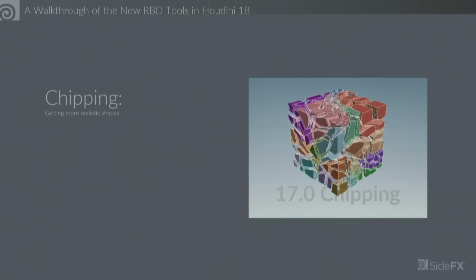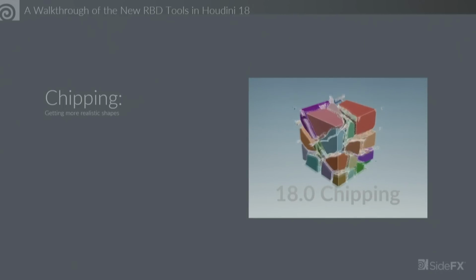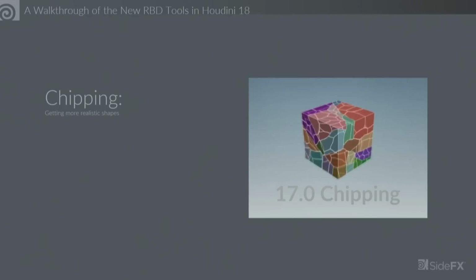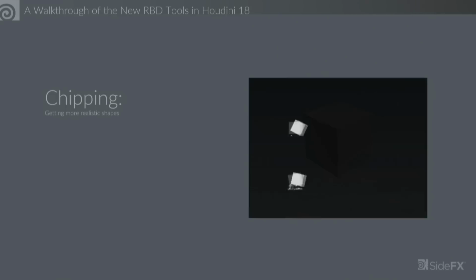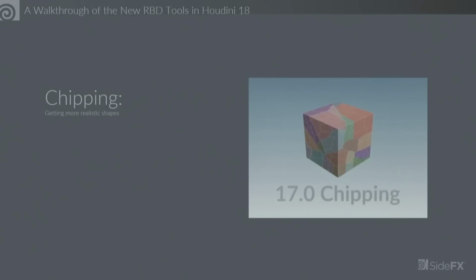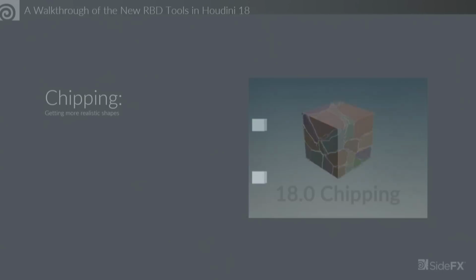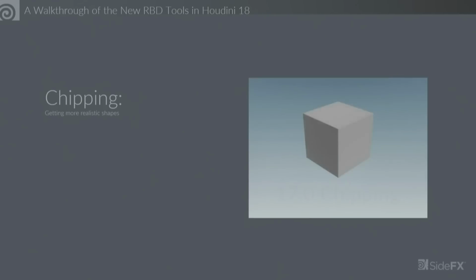So we wanted to break off sharp exposed corner pieces, the typical behavior you'd expect with prominent features in brittle materials. So the new chipping breaks off corner chunks, rounding off the edges of the input pieces for a more realistic look. We also output chips groups so that you can track these. So concrete chips, glass chips, etc. So those pieces can be manipulated later. So in case you get those long, thin shards, you might want to fracture them again.